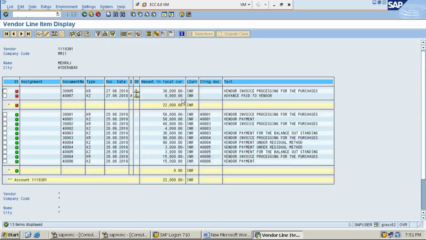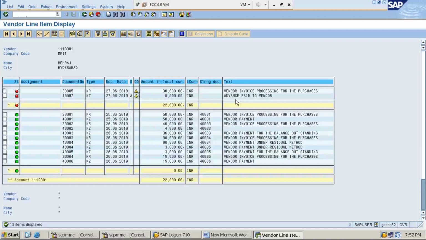I should tell the system to set off this 8,000 advance against this particular invoice. So for that, we need to perform one more step.